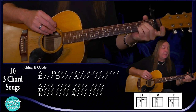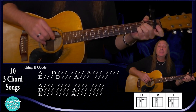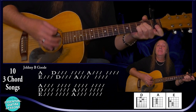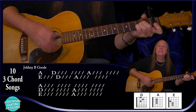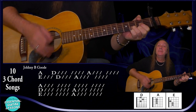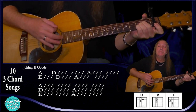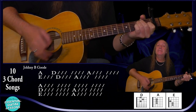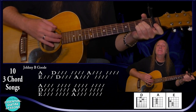Then we're going to stay on the A chord, and we're going to repeat this whole section right through to the end of the song. So we're going to play A for four bars. D for two bars. A for two bars. E for two bars. And A for two bars.